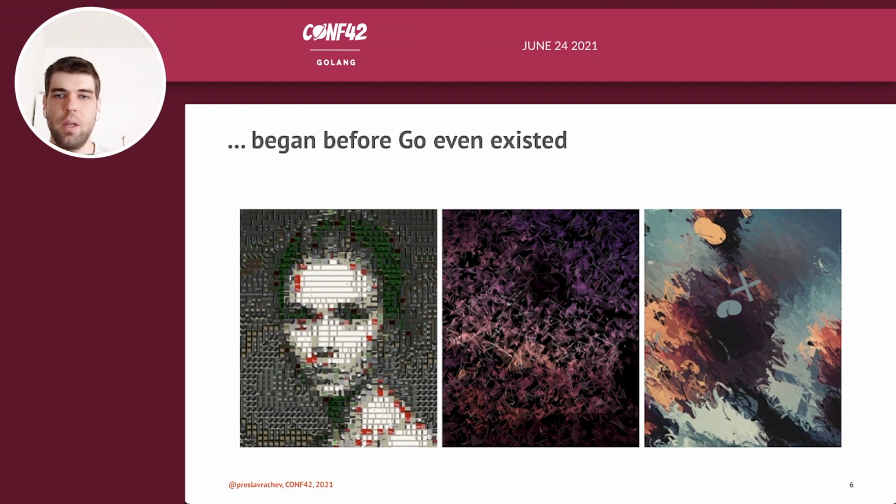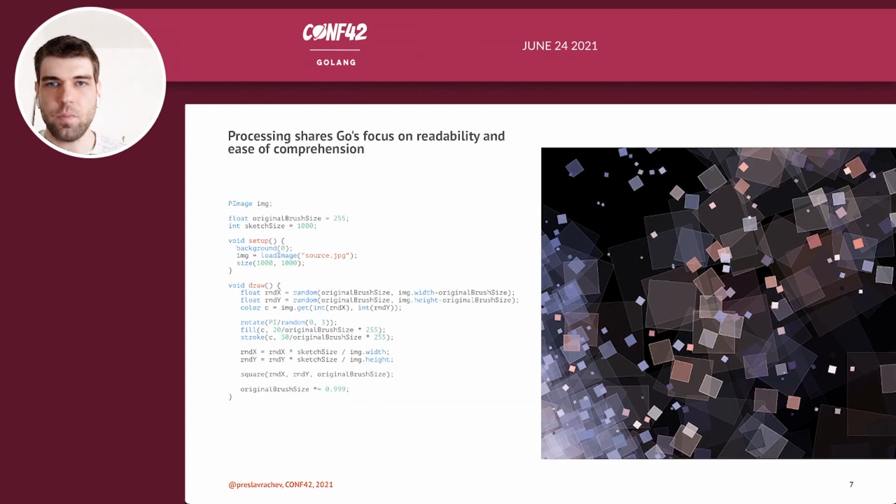Processing was born at MIT. It wasn't meant so much for professional programmers, but more towards non-experts, especially people with an artistic background. This was really the first time that I saw a language that was meant to really help people deal with graphics and such. So Processing took the basics of Java, but really simplified them. It also came with a really nice library that was helping people to work with graphics. Many of the Processing works would occupy just a single file. They were called sketches at the time. And one of them would look something like this.